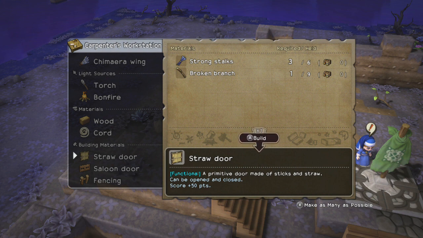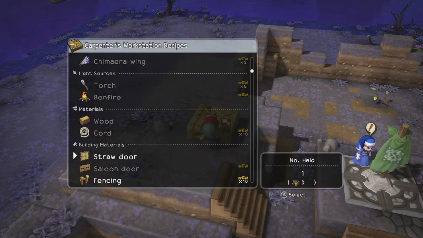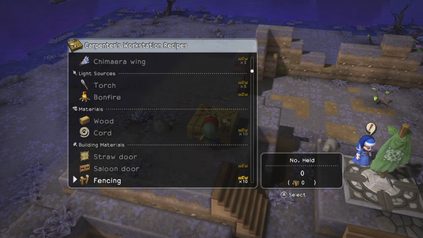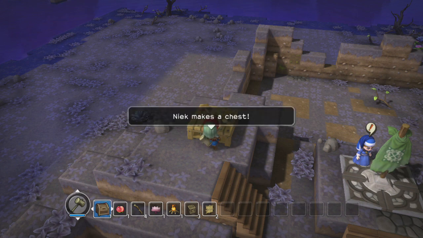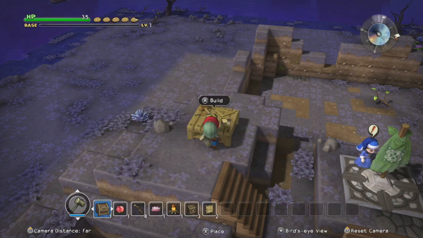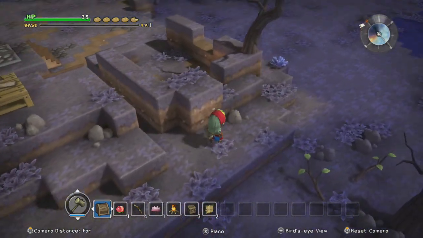And considering I need a kitchen and a bedroom, let's see, I can make two of them. Can I? Yes, I can. Also, something that would be useful is to have a chest where I can put in stuff that I don't immediately need. And, well, we already see that there is some basic bedding over here.